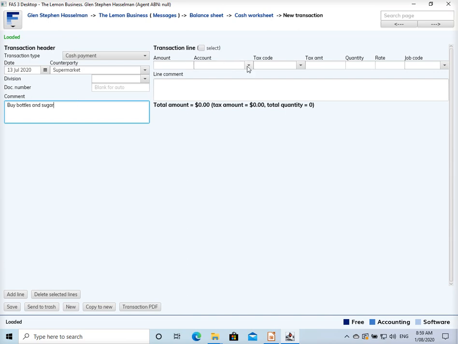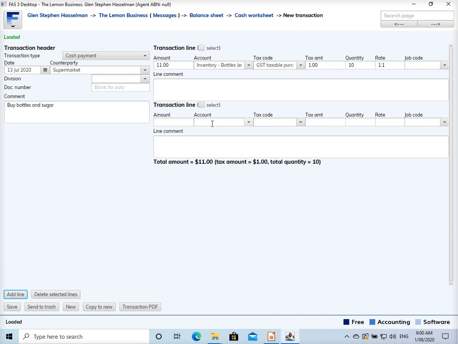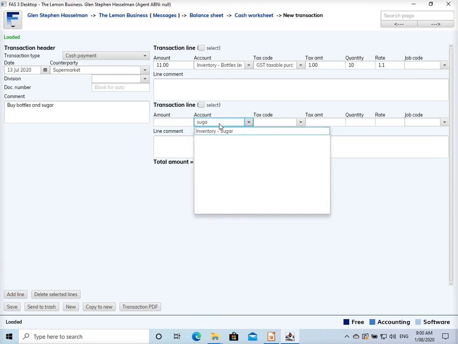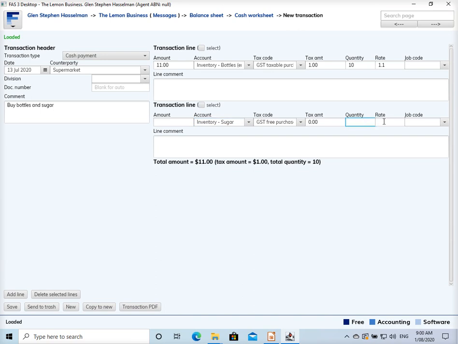So say 10 bottles at $1.10 each. And we can buy the sugar on the same transaction, and say it's 10 kilograms of sugar, and I think I'll just make it $1.20.